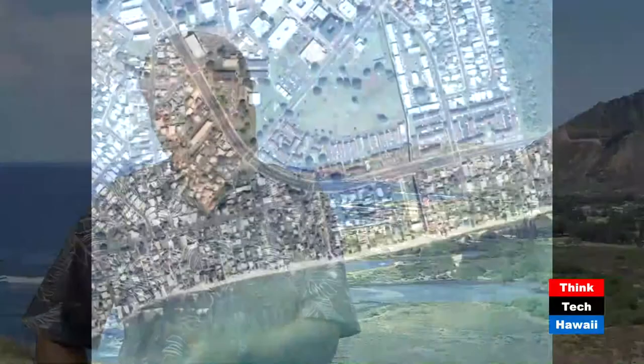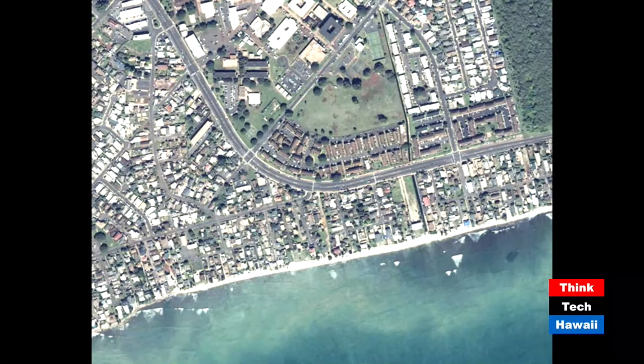Understood. All right. And you brought along an example of what the data set is like after. So tell the listeners or viewers what it is we're actually looking at here. Yeah, so you're looking at a portion of the south coast of Oahu. This is near Ewa Beach, and this is just an aerial photo that you could find in Google, but in this case, it's a satellite image. And the ocean's down to the bottom of the image. Correct. You can see the ocean.